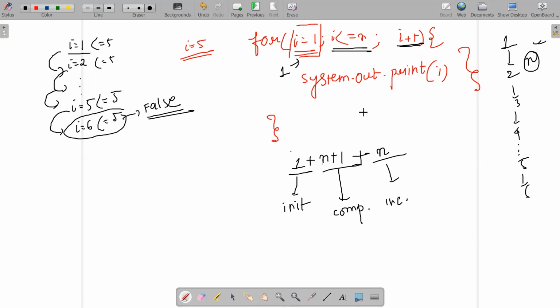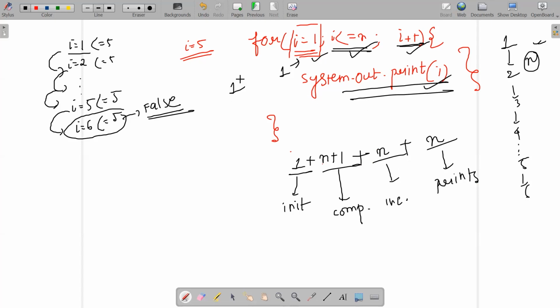Correct? And at the end, the main thing we are doing is the print operation. How many times has that happened? N times. So overall, how many operations did we do here? The single comparison, the single initialization, the single increment, the single print, all of them take exactly or about 1 CPU operation, not more than that. That's some constant C unit operation. It's so small that the computer takes no more than 1 CPU operation to solve these problems.